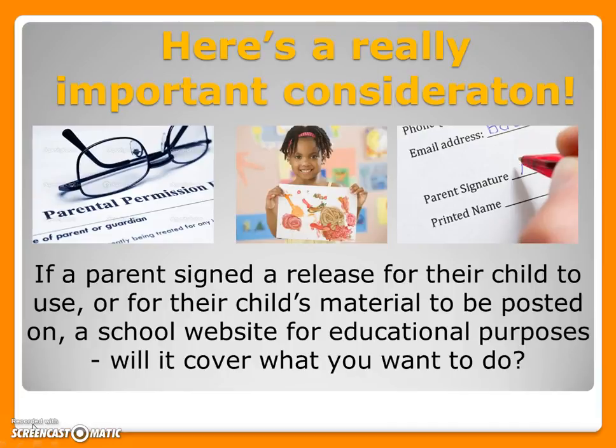Here's one of the most important considerations: parental permission. It's highly probable that parents have signed a release form that allows the material created by their children to be posted on school websites. But even if parents signed a release for a student's likeness, work, or voice to be posted on a teacher, school, or district website for educational purposes, will it cover these open source situations? Are you willing to ensure that your student's material is properly covered by copyright laws? Do you have a good lawyer?